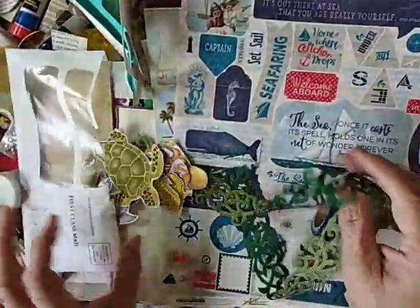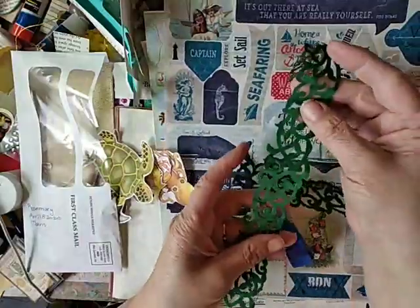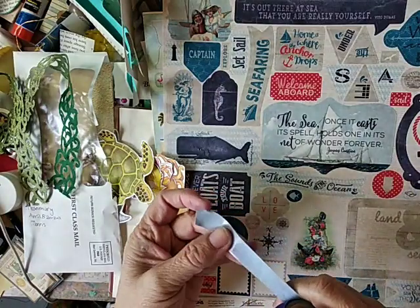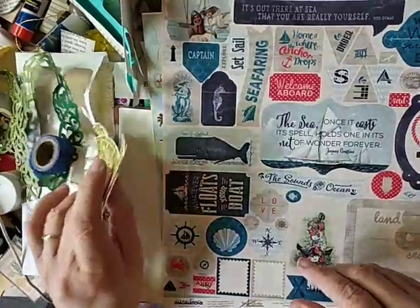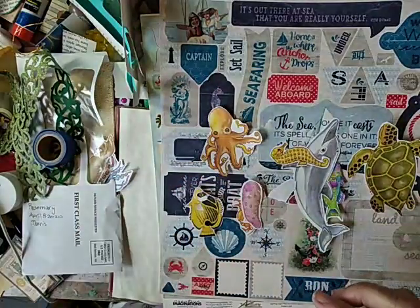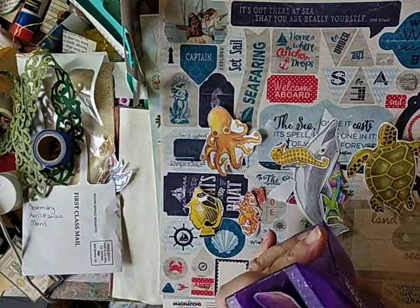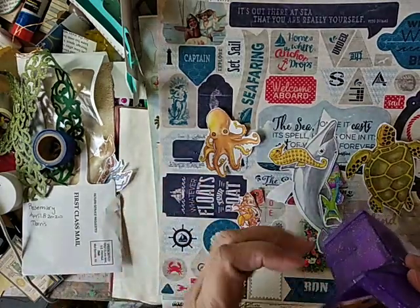So, I got this, which looks like seaweed. And this looks like water. I don't know if that's a lick and stick or what. It just seems weird. And then I got these. These I cut out from my sticker book, and I made a copy of it. I'm just going to make some stickers of these.